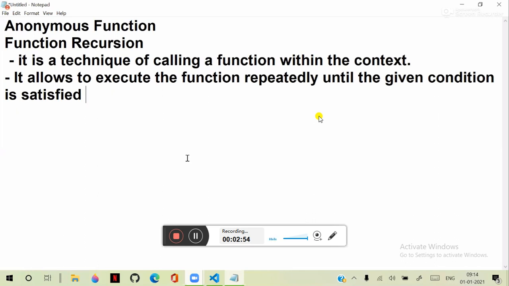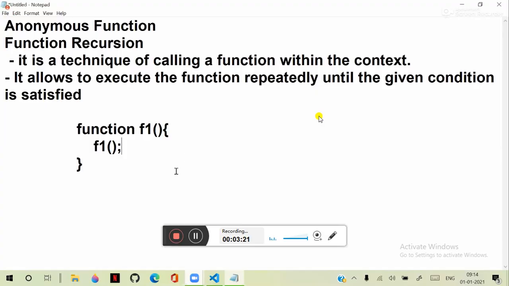It's not looping. We are calling a function inside the function. That means we have a function and this function is called inside that function again. This mechanism is called recursion. We need recursion to do some task repeatedly again and again.